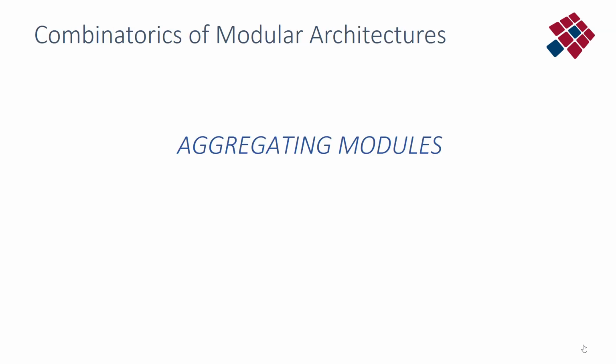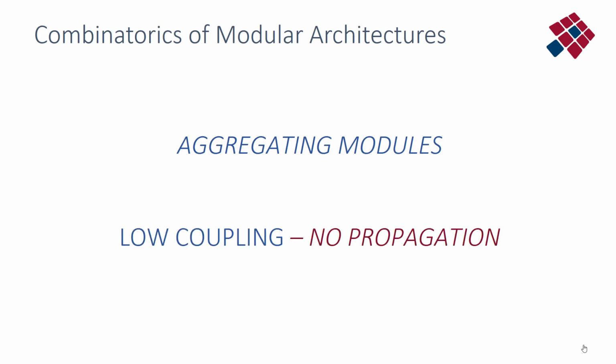So we turn to the second part, high cohesion, low coupling. Of course, we have to aggregate the modules as well. The whole point why we did have different units and therefore different modules is that we need them, and we need a whole system, a whole product, a whole artifact, so we need to aggregate it as well.